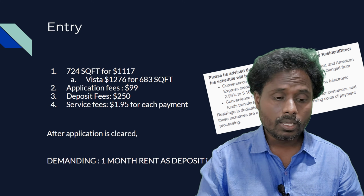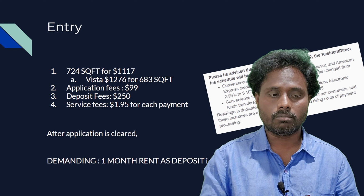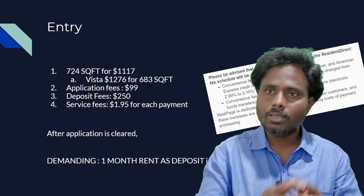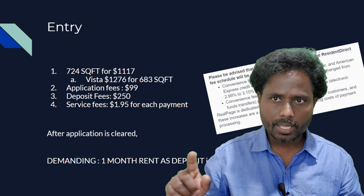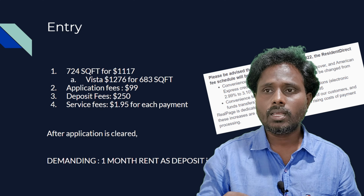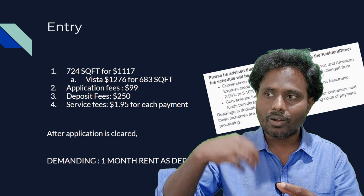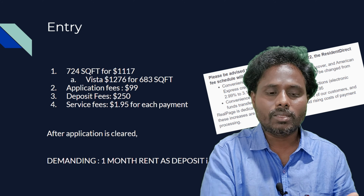Then they gave me a shock, saying they went through my application and checked my credit score and everything, and to give me the apartment I needed to pay additional fees. Last time they said the deposit was $250, but now they were demanding 1 month's rent as a deposit. I asked why, because I have a 3-year history. I was continuously in Callaway for 3 years, I didn't miss any payment, and my credit score was 740 plus by that time. I even took a screenshot and emailed it to them. They said okay, your credit score is fine, but we don't see that you have any loans, like a home loan or a car loan. Since you are not paying someone on time as a loan, we don't have any trust in you. That's what our manager said. So you just have to pay this amount as a deposit.